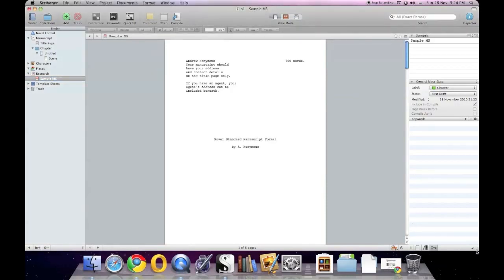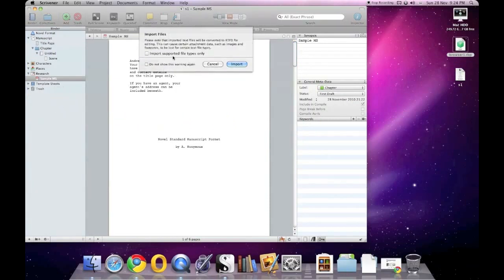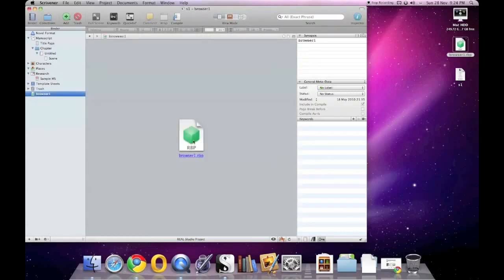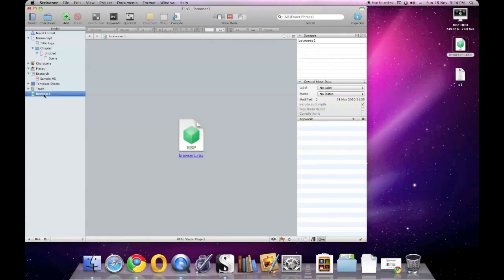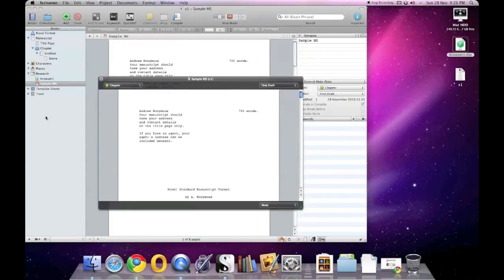If I make the window a little smaller, I have a real basic project file from a trial I downloaded. I can drop it in, you get this message, import, or you can just import supported files only because this isn't supported. But let's not take that and just hit import it anyway. Here we are down here. As you can see, it doesn't actually display it because it doesn't recognize the file. But if you click it, it will open in the associated program. Let's just cancel that. Drag it to research. And if I hit spacebar, as you can see, you get a standard quick look window. Whereas with this file here, you get the customized one for Scrivener.